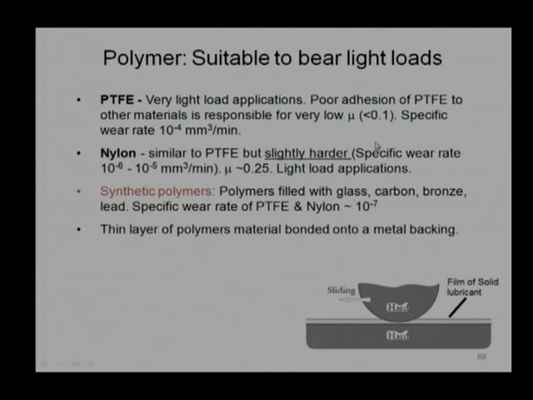And this has been already shown in a previous slide, this figure. If I assume this is a metal and this is a polymer, they give very high life because their strength is increased. They can sustain more load. Whatever load is applied, they will deform to some extent, but deformation possibilities are lesser because this is not a complete bulk polymer. If it is bulk polymer, then deformation will be enormous. But with a thin coating of the polymer, the support at the back reduces the deflection, and then this kind of coating can survive, right.